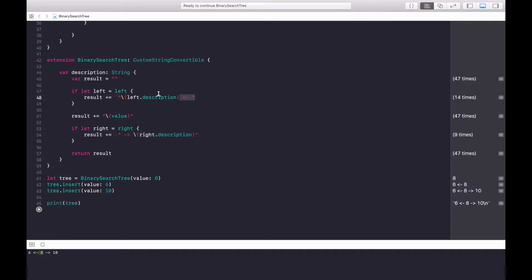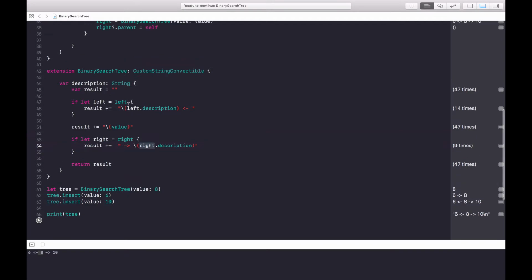So let me go ahead and explain the recursion before we move on to searching. It's going to say as long as a left node exists, then we're going to append this left.description. So it's going to start this description variable over and then just go through this process again until there are no more left nodes. And then it's going to, just like I said, keep going through until it finishes printing out our tree. And we use recursion for the left and right values because we're not sure when it's going to run out of left nodes or right nodes.